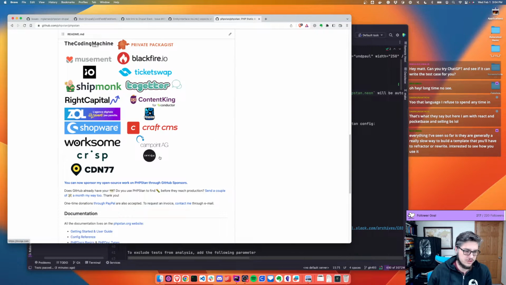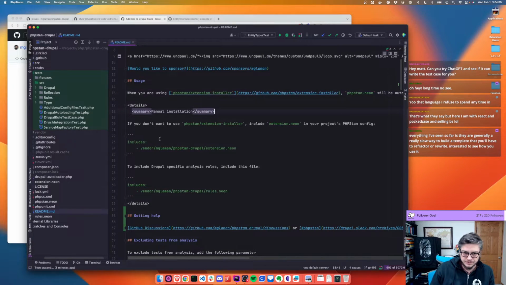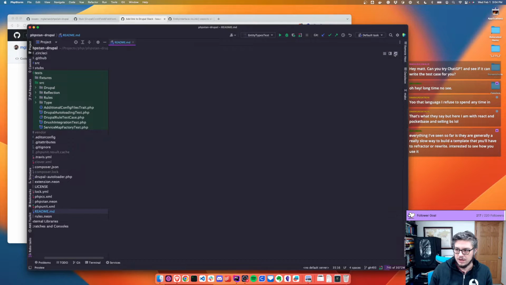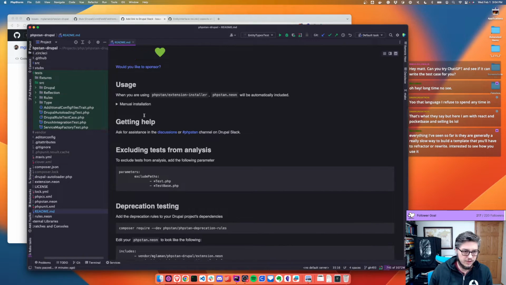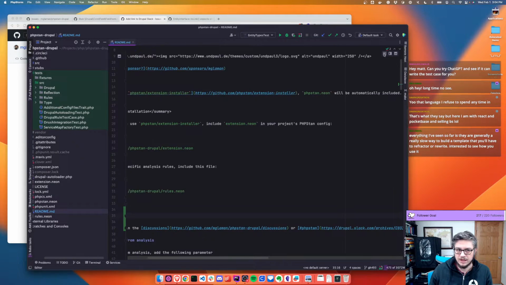There's nothing actually about accessing discussions because people probably know. Let's see. I think this will be enough. It points people like getting help, ask for assistance in discussions, or phpstan channel on Drupal Slack.